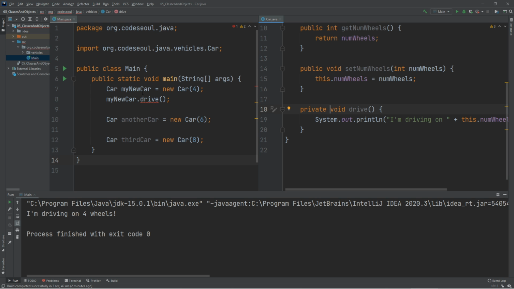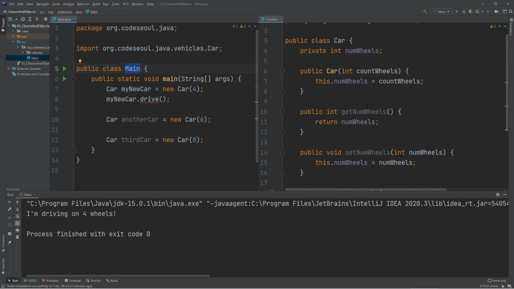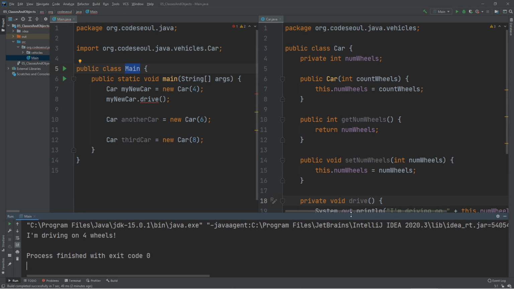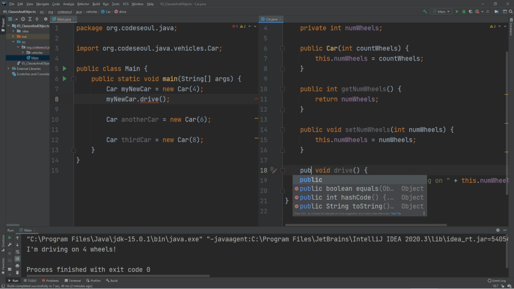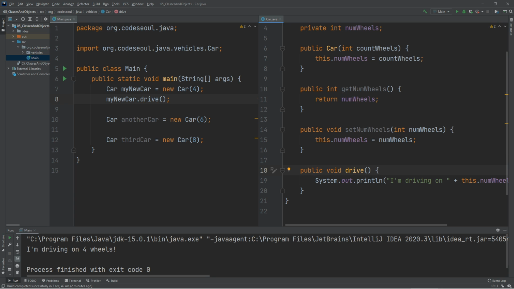And so our main class is not the same class as our car class. They are 2 separate classes. And so in the main class, you'll see this red squiggly under drive. It says drive has private access in the car class. So the main class is unable to see it. However, if we change the modifier to public, now the main class basically has permission to see and use the drive function in the car class or a car object. Does that answer your question? Does that make sense?